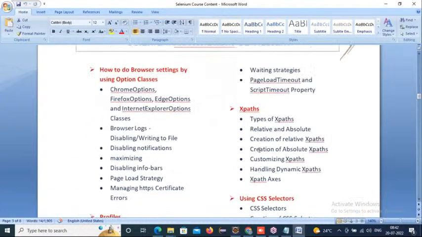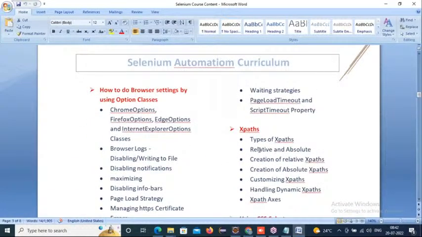And next, coming to the locators. Friends, if a web application has so many web elements like text boxes, radio buttons, checkboxes, links, drop downs, web tables, web calendars, whatnot, so many elements are there in your web application. How do I interact with them? How can we interact? A simple example.